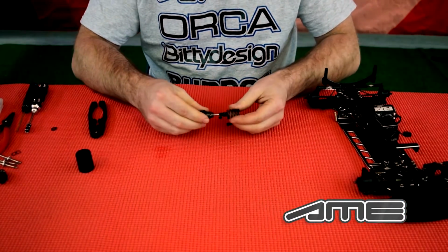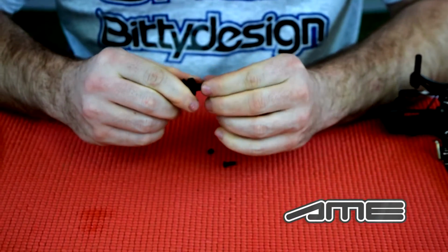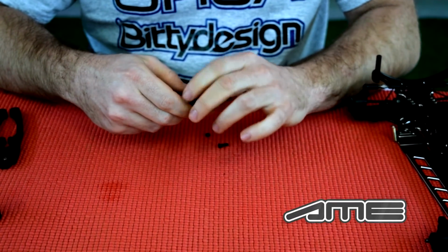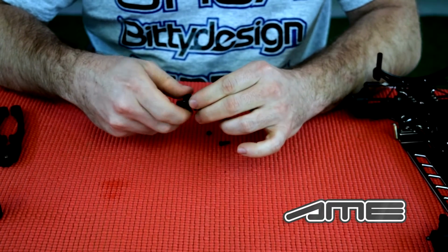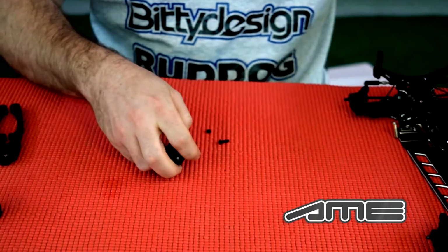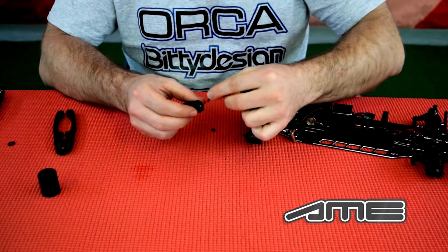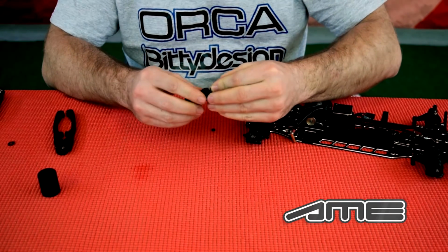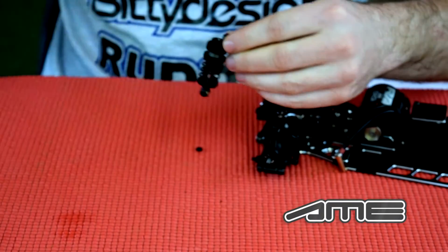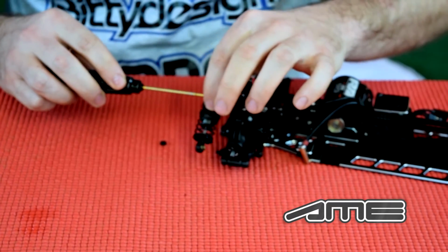So after that, you mount the spring in the usual way. Put some tension on the spring, of course. So mounting it on a car is normally very easy. Start with the top part, just like that, and screw it into the shock tower.